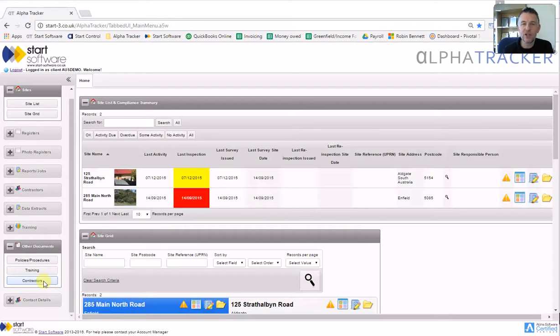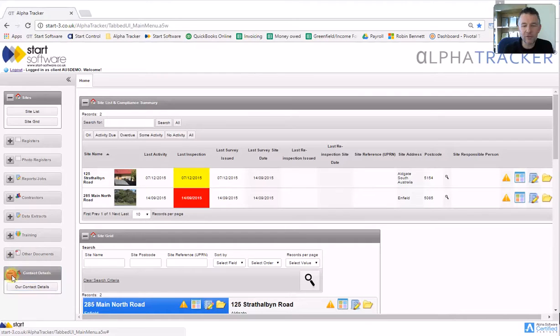The other document section and the contact details, the remaining two, the other documents, is a mechanism by which your client can share management information, documents, policies and procedures through the portal relating either to policies and procedures specifically, training courses or contractors. We just split it into those three for convenience, and it's a case of drag and dropping from your client to get the documents up there. And the contact details feature at the bottom allows your client to update their name, contact name, address, telephone numbers, email addresses, that sort of thing in your portal, which will affect your Alpha Tracker data straight away. It puts the onus on your client to keep their details up to date.